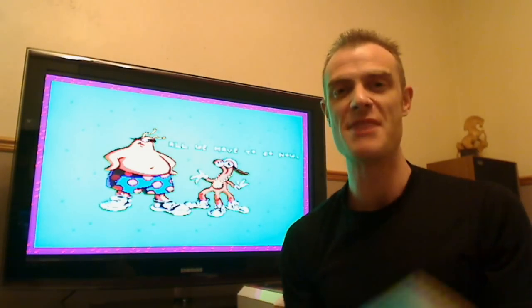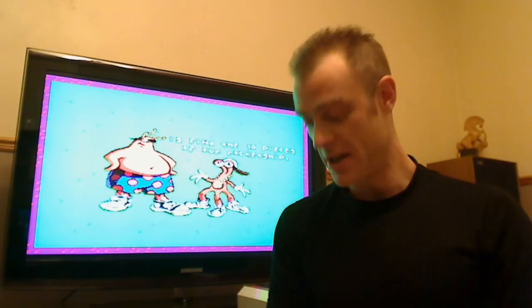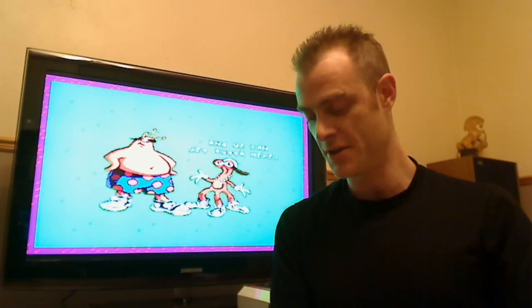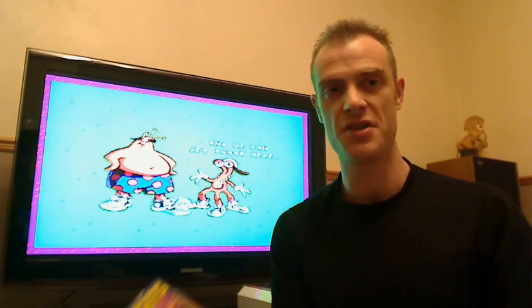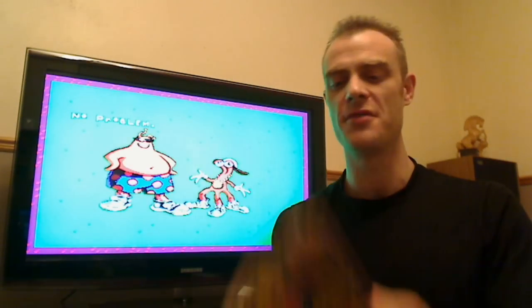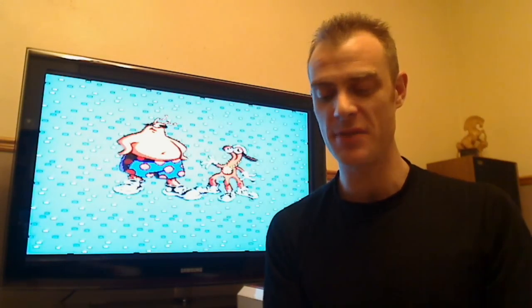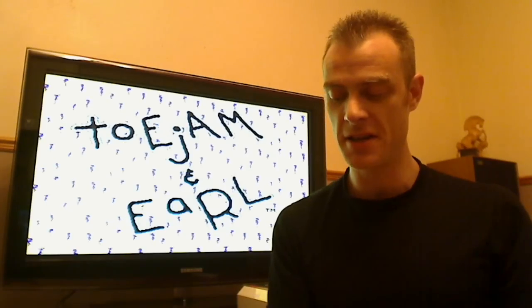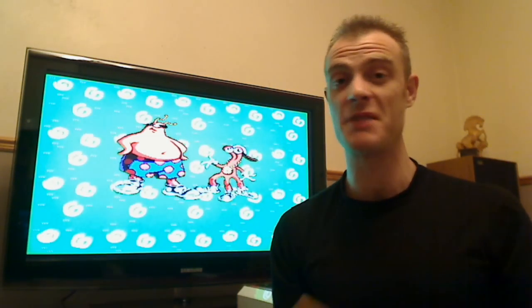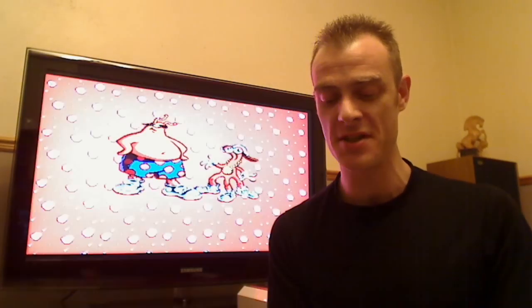Last up, I bought a copy of Mean Machines Sega off eBay — I won it for 99p, it was £2.75 postage. It's January, number 15, 1994. It's got the free 1994 wall calendar, it's got ToeJam & Earl 2 and Lost Vikings for the Sega Mega Drive. There's also an advert in here from a company offering Twinkle Tails for £25 — would have been great back in the day. I'd totally recommend if you're into these things, just get one of these magazines. It's a real blast from the past — full of adverts and everything else. It's fantastic.